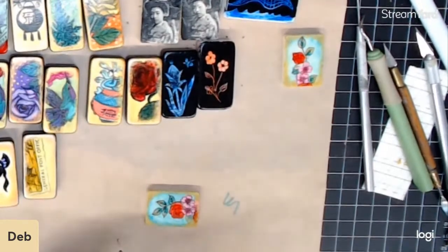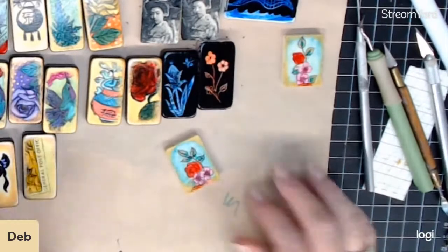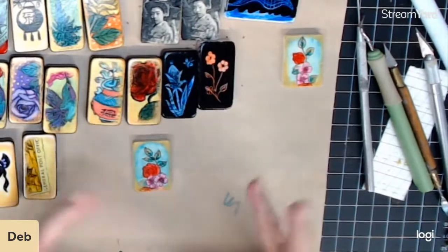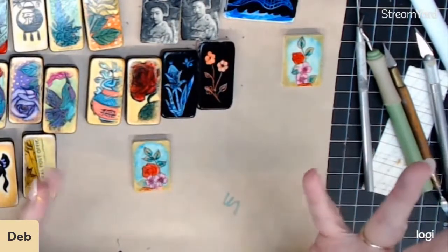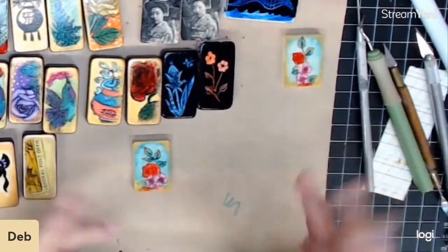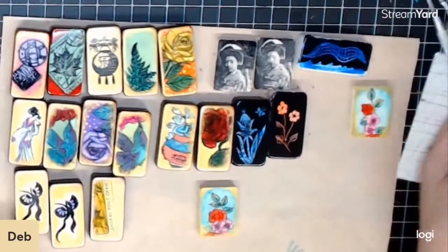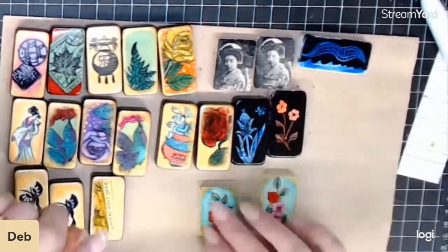So anyway, that's pretty much it. Yes, Mina, you have to put some kind of finish over them if you use them any place besides behind glass, you know what I'm saying. If they're out in the world all on their own, they need some protection. Don't let them leave the house without protection. You don't know how they'll come back.